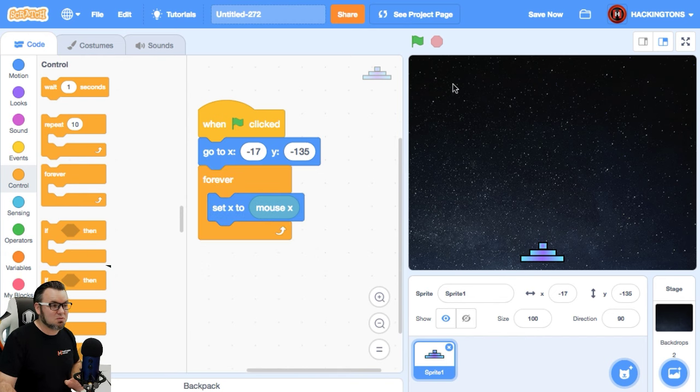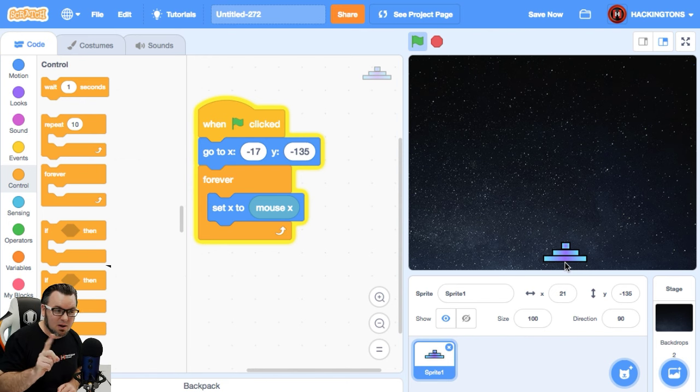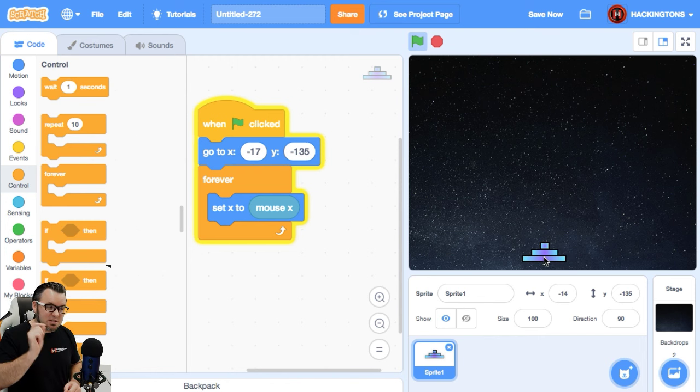Watch this, it's beautiful. Now it will follow my mouse pointer and it will also follow my finger on a tablet, which is really nice for mobile-friendly games. So we have the game ready to play. We just need to be able to shoot.